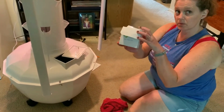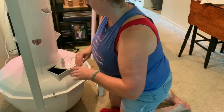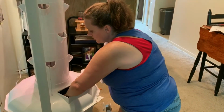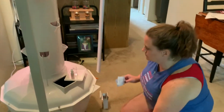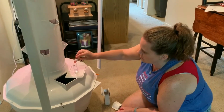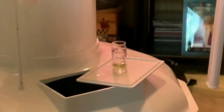This is a pH kit that comes with it when you order it. And it has a nice little guide that tells you where you want your pH to be, so super easy. I'm not a chemist, but I can do this. So I'm going to take the water and put it in here and fill it to 5 mLs. And then I'm going to shake it up a little bit and put a couple drops. 1, 2. And I'm going to see what color it's going to change to.